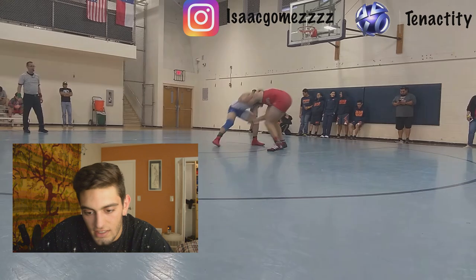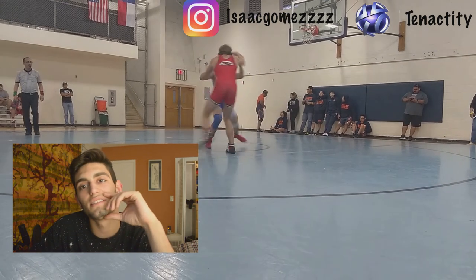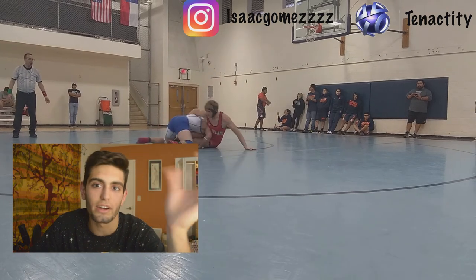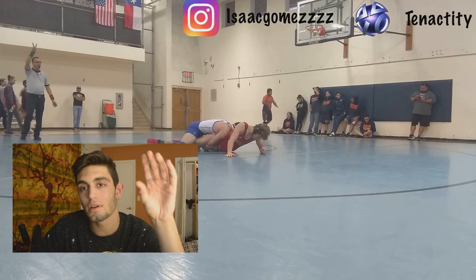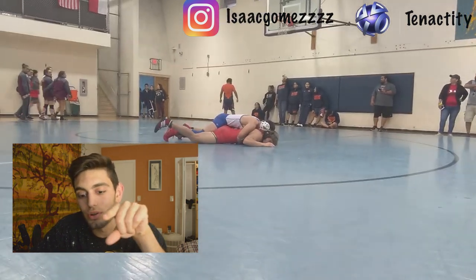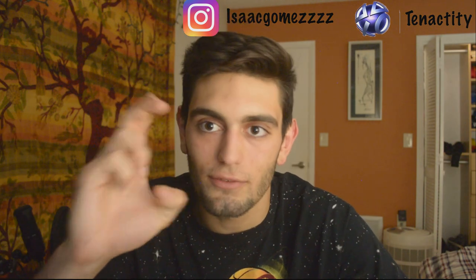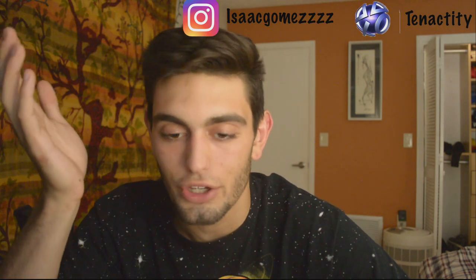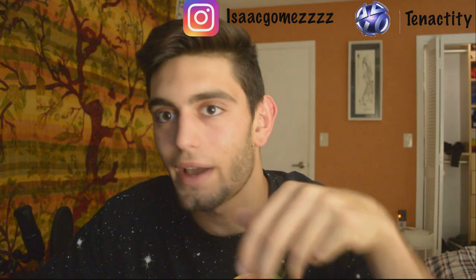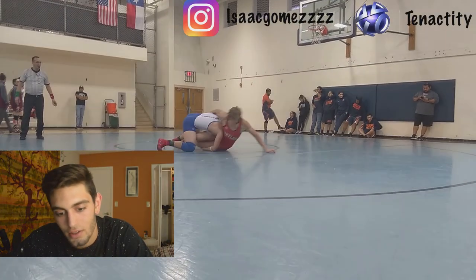He goes for a bad shot, snap. Right here, this is a perfect case of you just being a better athlete than him. Because he was standing up you didn't need to set up, but this is still bad form. You didn't set up — you need to set up before you shoot. You standing up and him standing up with you and then you shooting is kind of a setup, but you're trying to force that scenario onto him. You can't just rely on him eventually standing up to shoot properly — you need to make this scenario happen. You turned the corner good, you got the two.